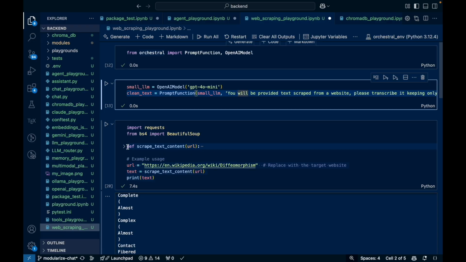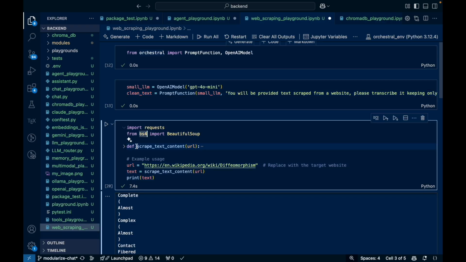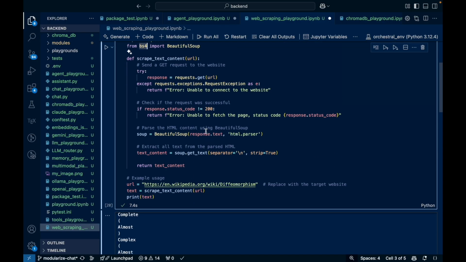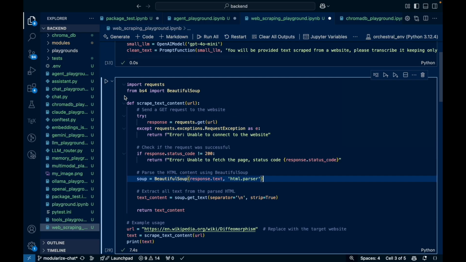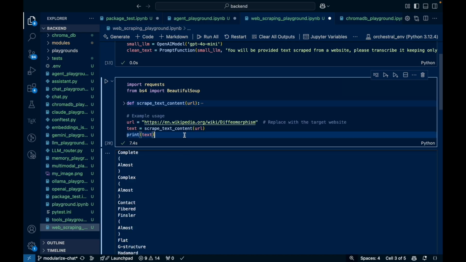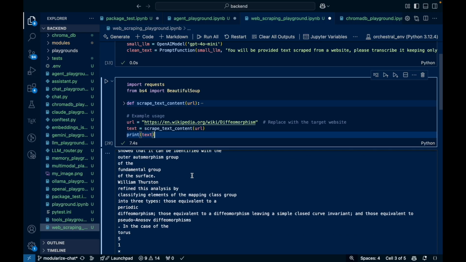And the most basic way to do web scraping is just to use Beautiful Soup and write a function like this, which just gets a requests.get of the URL's content and processes it in some very simple way. The thing is that if you're doing anything more complicated than basically example.com, you get really bad outputs.